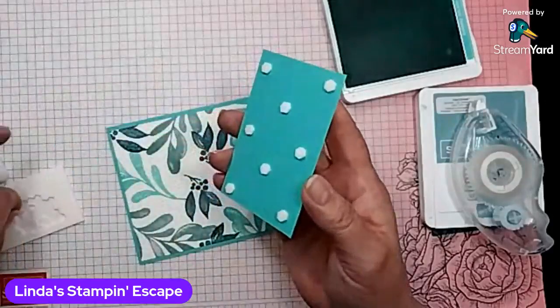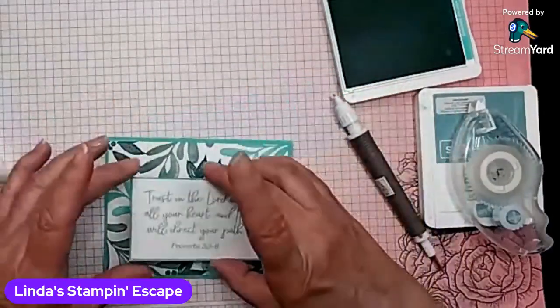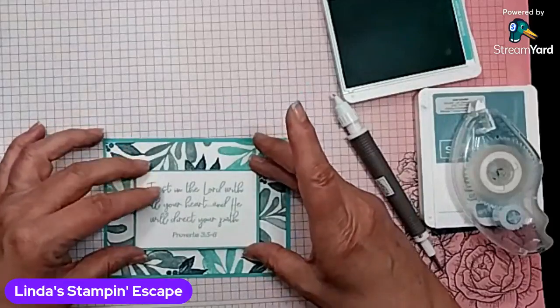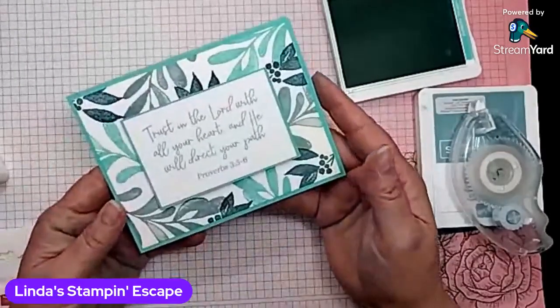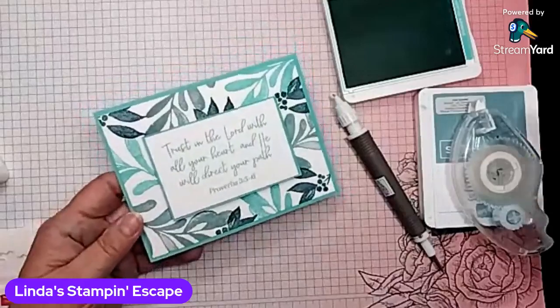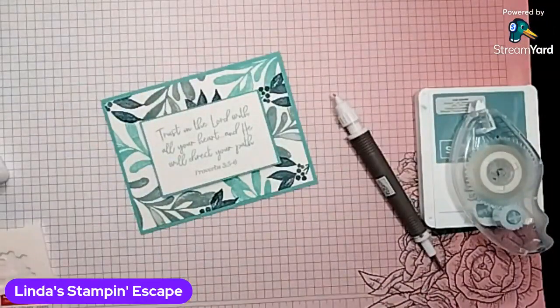Also, tomorrow morning I will go live and draw for the stamp and cut and emboss machine. Okay ladies, what do you think? Is this gorgeous enough, or should we put some bling on here? So we can easily put some of that bling on there — it's a plain color. I'm glad you love it. Such a pretty card, isn't it?